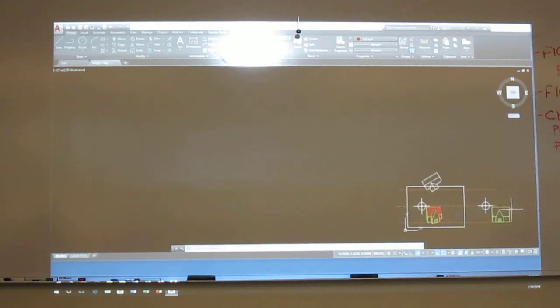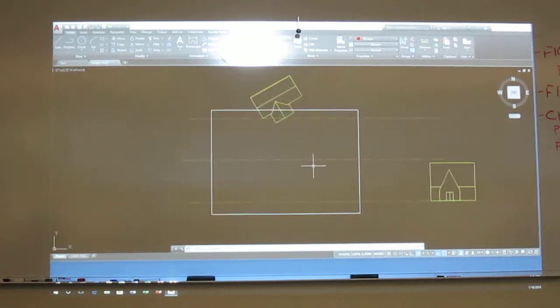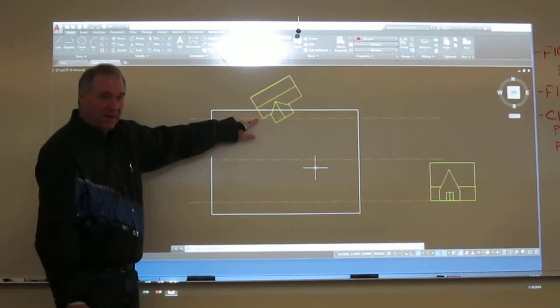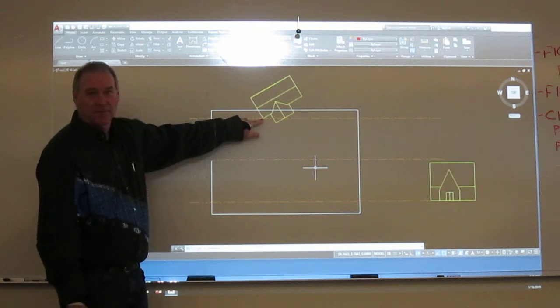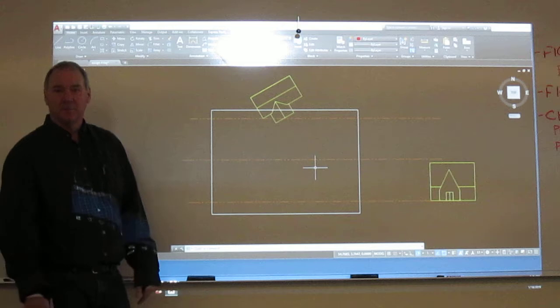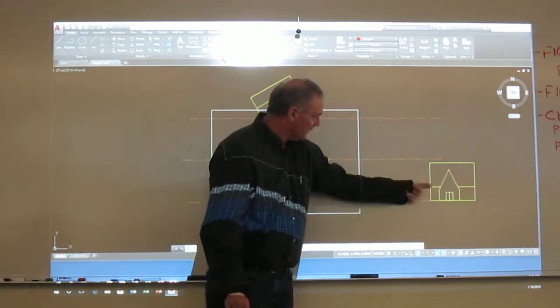All right, so setup. Now I chose, when I put this together, an A sheet. So you see my viewport. Now when I chose to set my top view, I chose this corner right here, specifically because it gives me true size of some planes. Okay. So I've got true size of this wall right here.